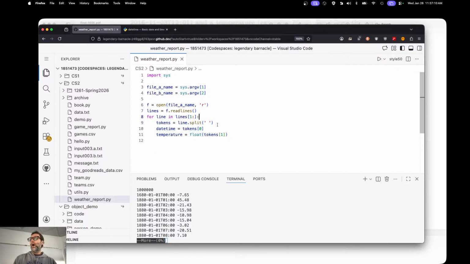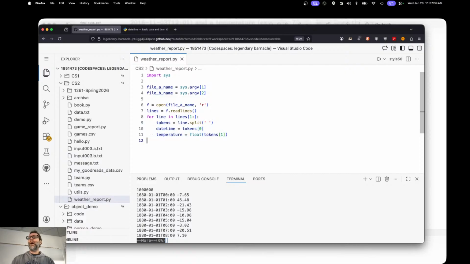Right? All right, those are 2 pieces of data. What do you want to do with those 2 pieces of data? Well, if I've got 2 pieces of data, 99.999% of the time, you've got more than 1 piece of data, you should be making a class. Do I really need to make a class at this point for this though? No, all I'm doing is a date is associated with a temperature. A date time is associated with a temperature.